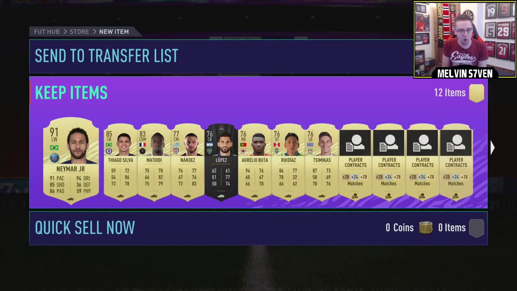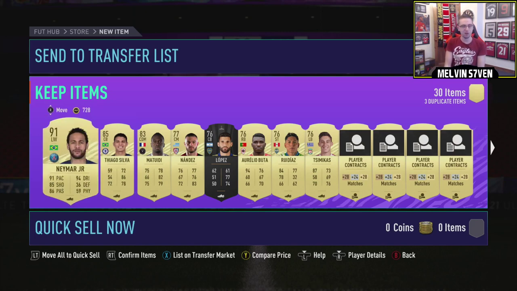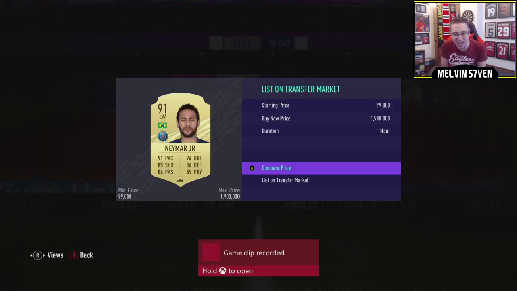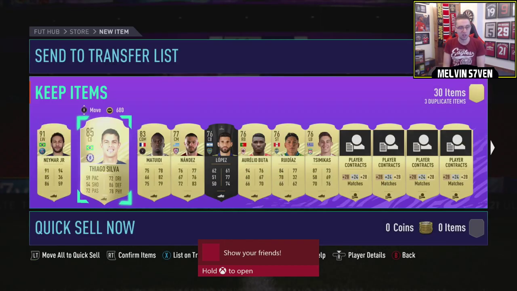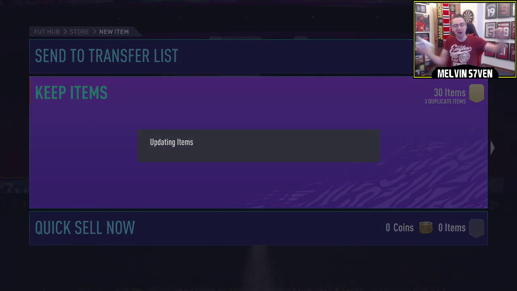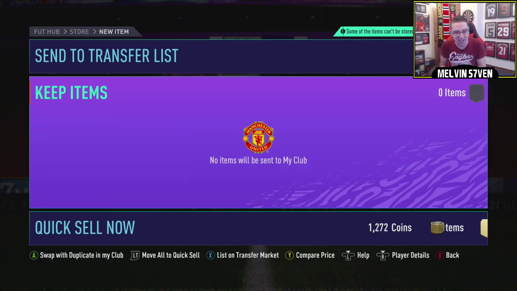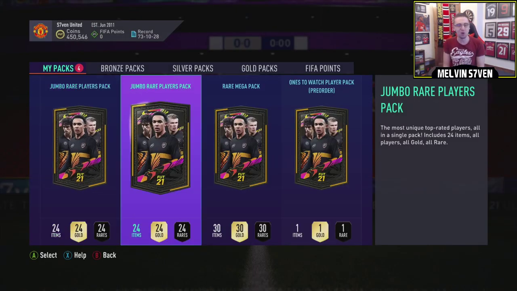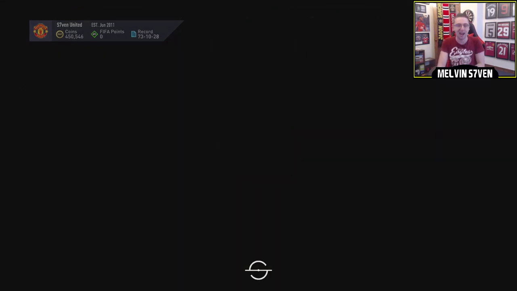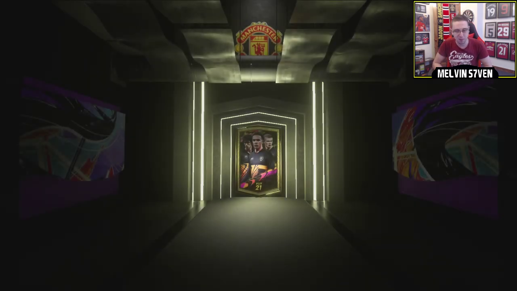Neymar, get in. That's a million coins at least. Get in. Oh my god, we've got Thiago Silva in there as well. That is insane. Oh wow, he's dropped still. Oh my god, we've packed Neymar. Neymar, and he's tradable. That wasn't even untradable. Yo, this pack opening is insane. Wow, Rivals has paid out for me this week. I want to get Mbappe now, definitely.